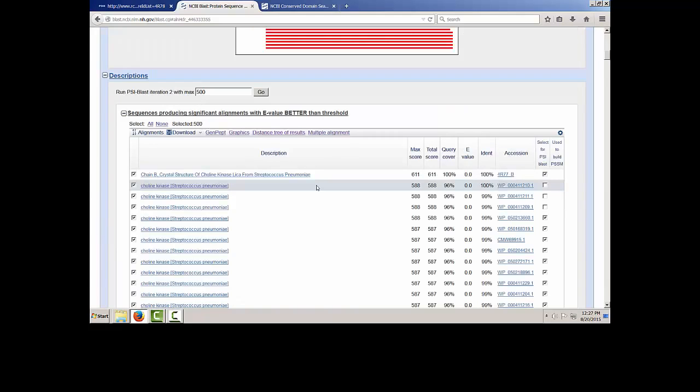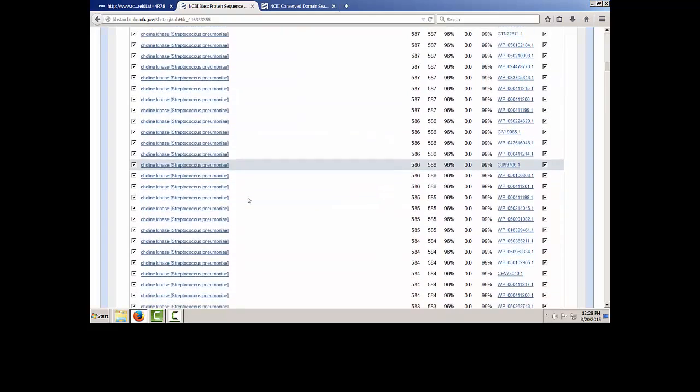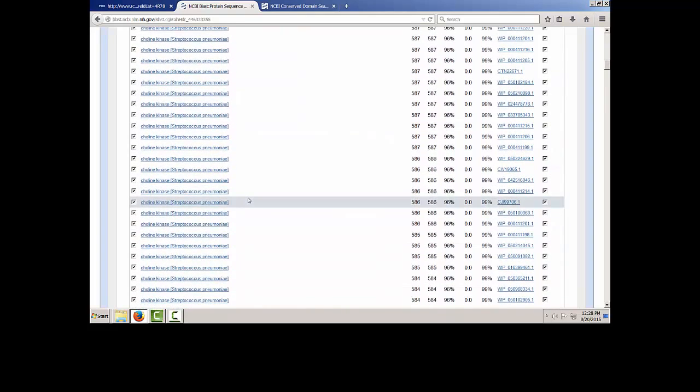To summarize, when using BLAST, you need to input your protein sequence. You want to choose BLAST or PSI-BLAST. When you get your results, you want to look at the E scores, the percent identity, and then the overall scores. You want to look through all of your hits and get a feeling for what kind of proteins or what kind of enzymes they are.